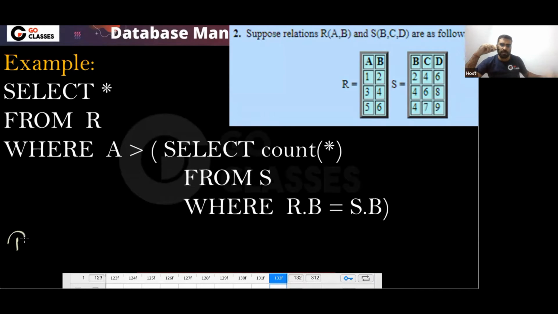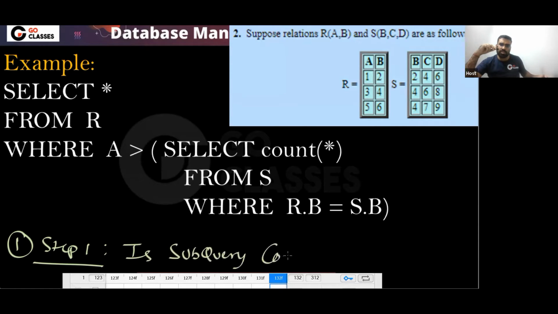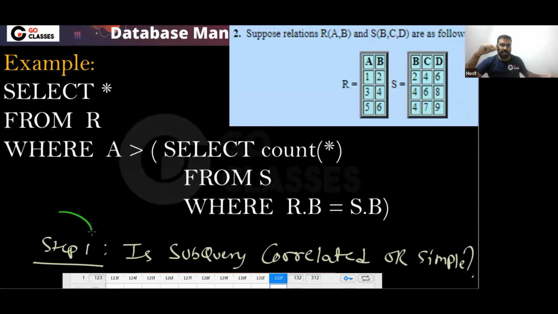What is step one? Step one: is the subquery correlated or simple?